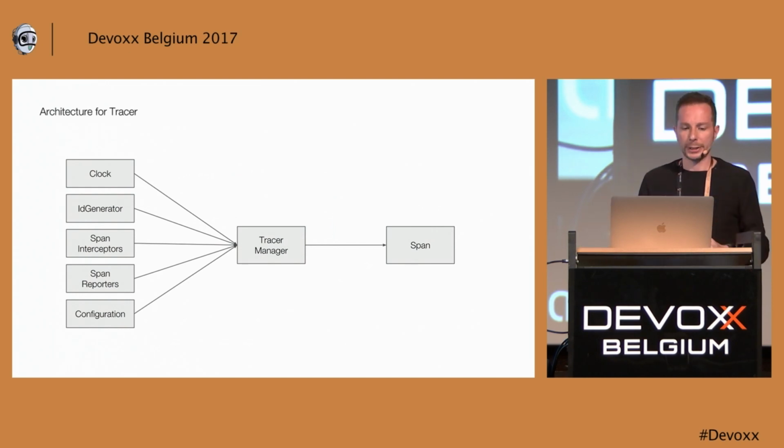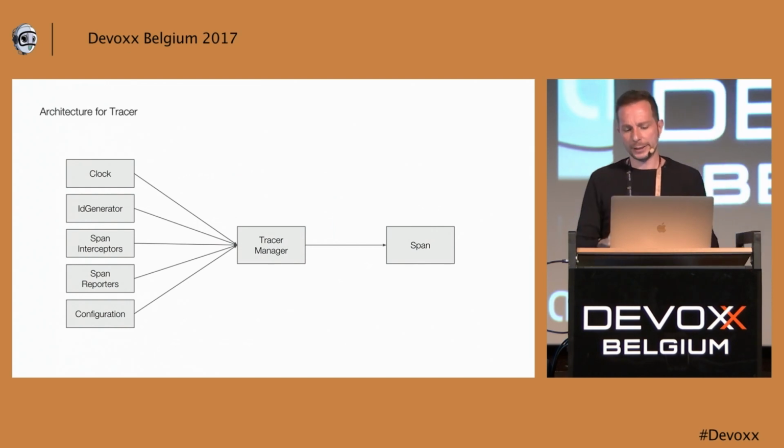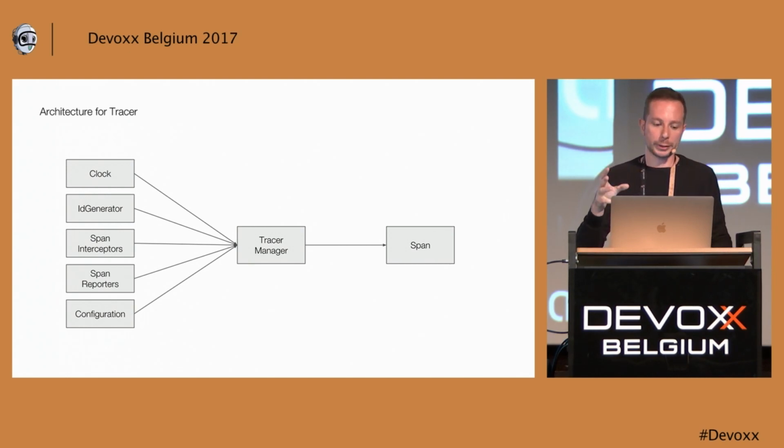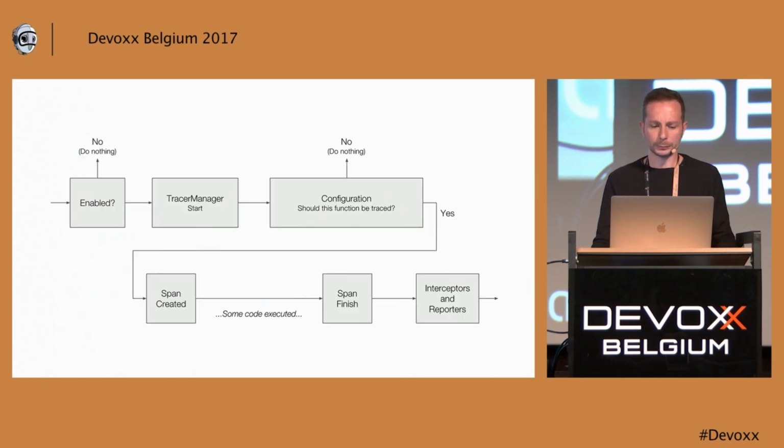This is the architecture of the tracer. It's fairly simple, actually. There is a main entry point that is called the tracer manager. This is initialized with a bunch of objects, and it creates this object called span. That is what we defined before, and it represents the execution of a function or just the execution of code between two different markers. There are a bunch of configuration objects that are needed, and this is because we really wanted to be able to tune it according to the app and the use case.